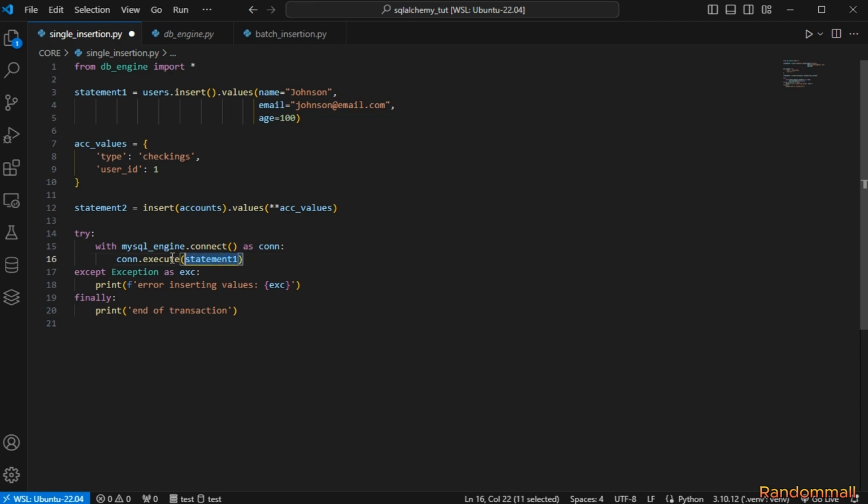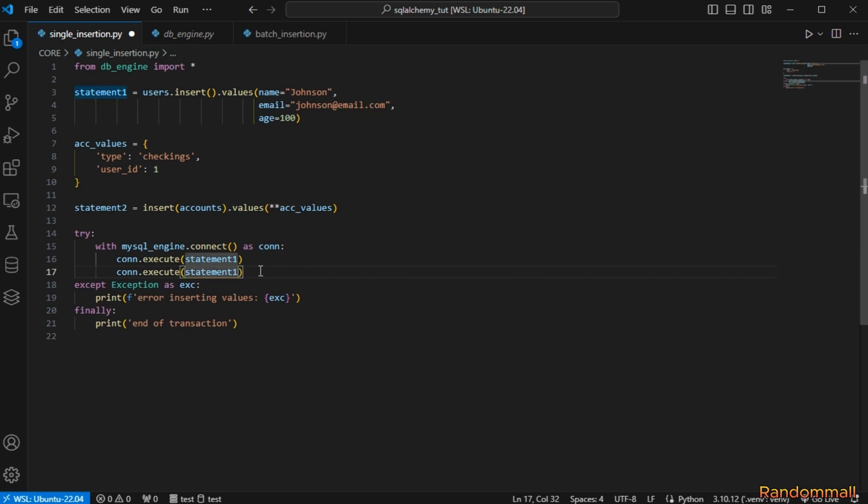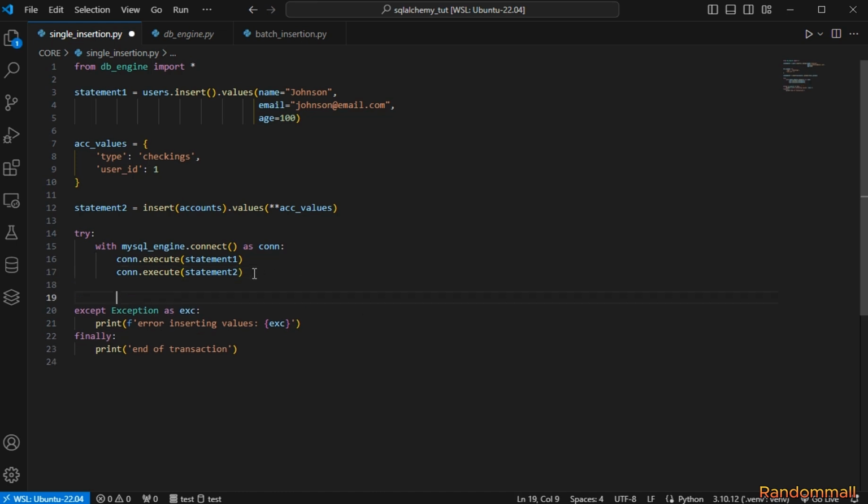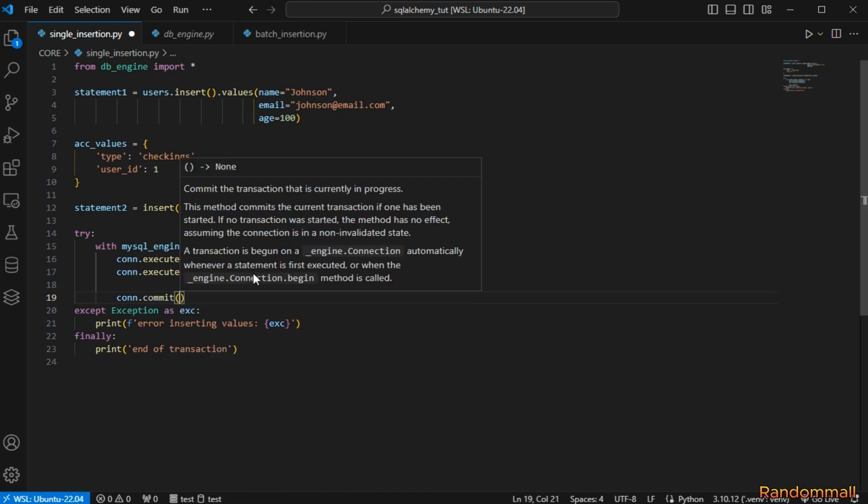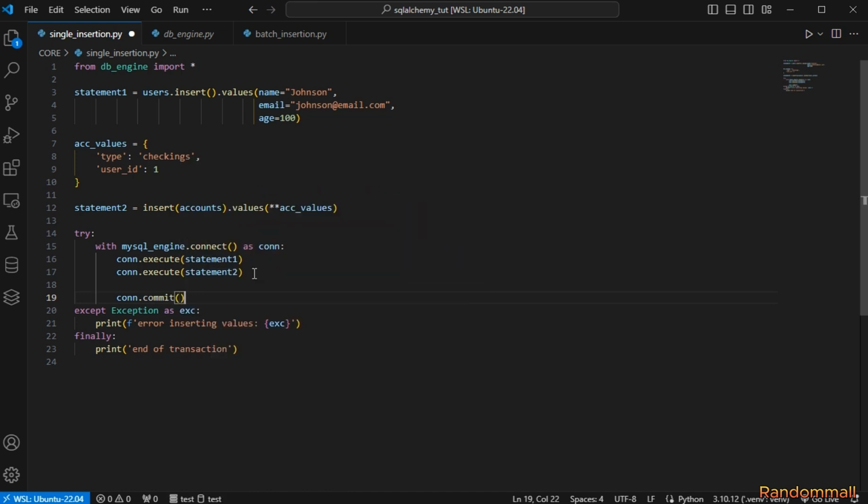And since this is a single insertion, we have to equally pass in the second statement, that is this statement and this statement. The next thing we are going to do, after passing these statements, is call con.commit.